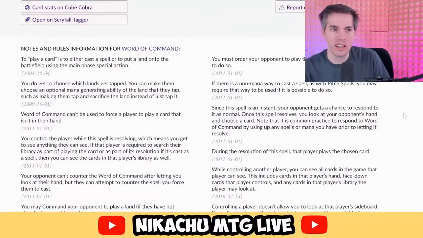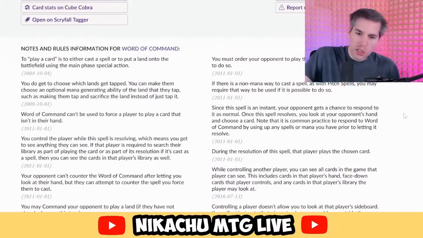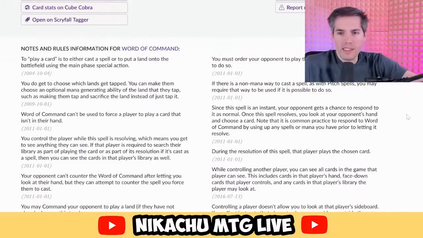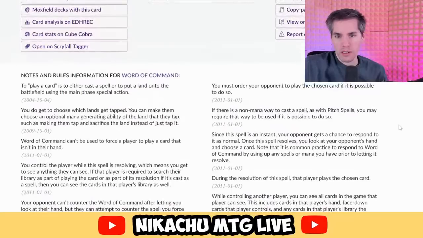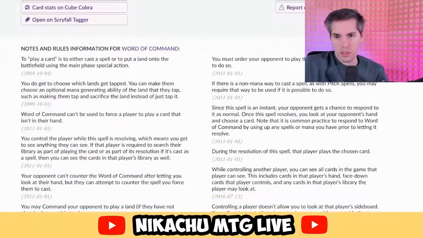It's basically you become like some sort of schizophrenic version of your opponent's mind, telling them to do things. Or maybe I should say you become like an alternate personality of this person. But I don't understand why it shouldn't just say you gain control of target player until end of turn. Sort of. You may require that if there's a non-mana way to cast a spell, as with pitch spells, that way to be used if it is possible to do so.